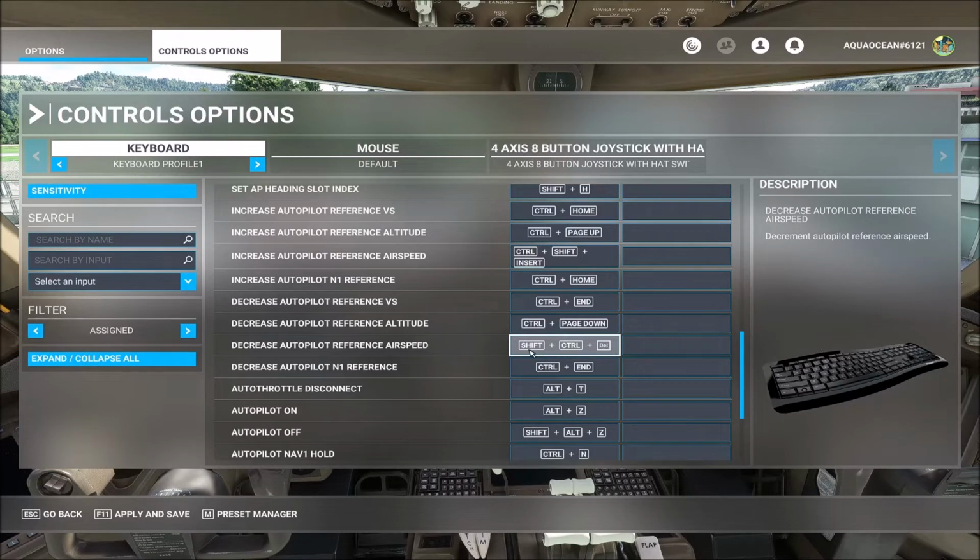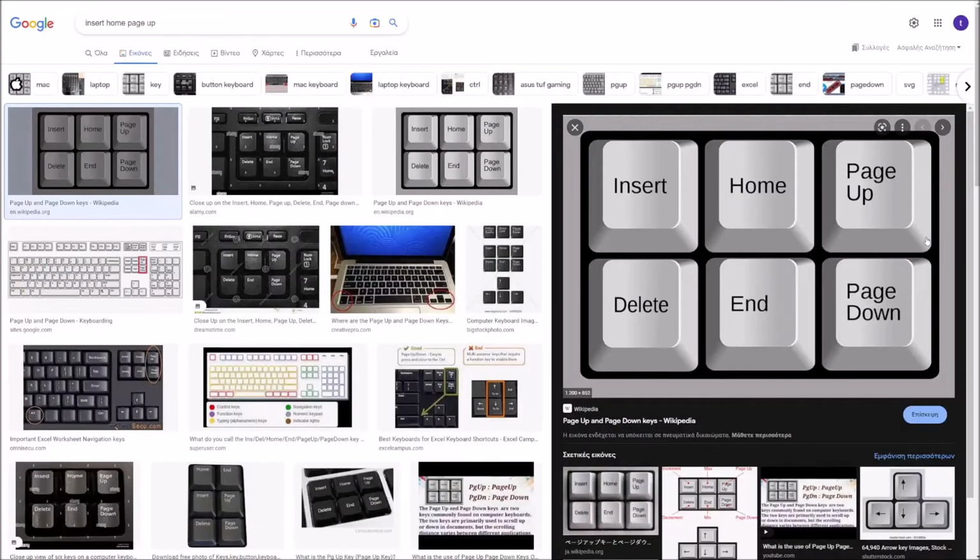I repeat, it doesn't matter if it is Shift plus Control or Control plus Shift, because you press these two commands and you keep them, and then you press the third one, which is Insert or Del. So now please understand the following, that there is a logic behind all these things. The upper keyboard commands, Insert, Home and Page Up, with those we increase, okay?